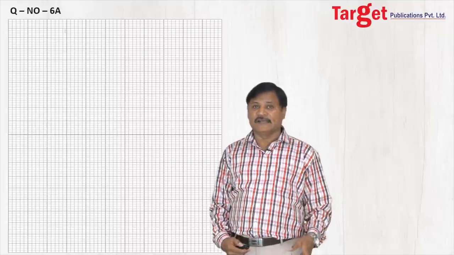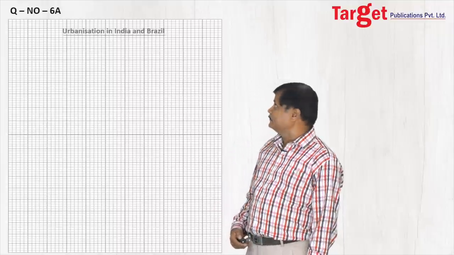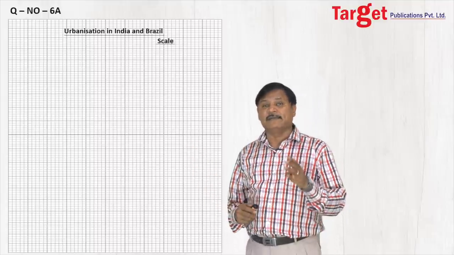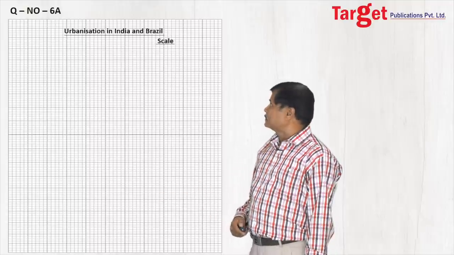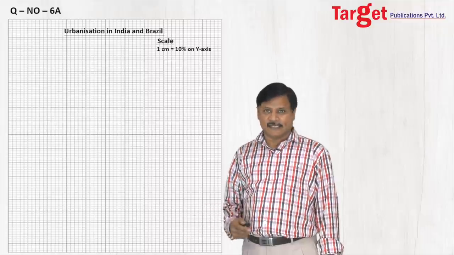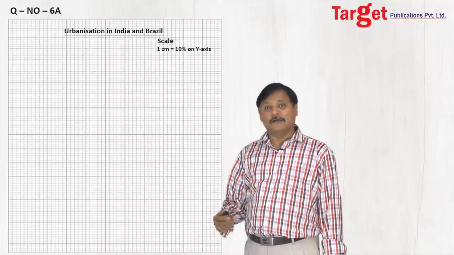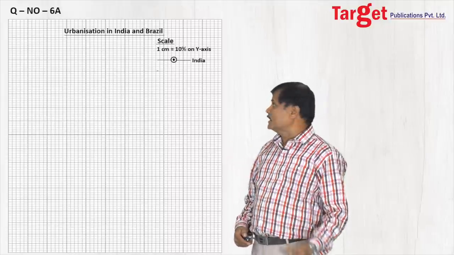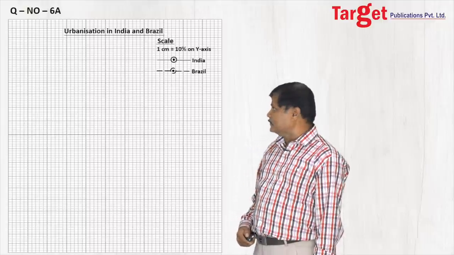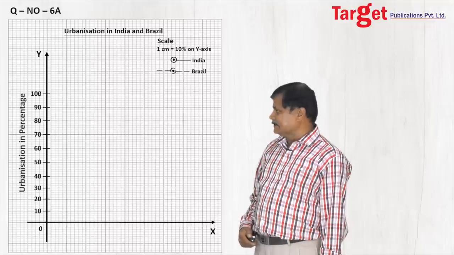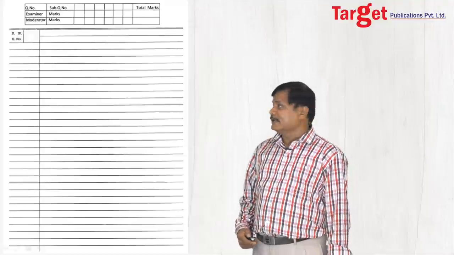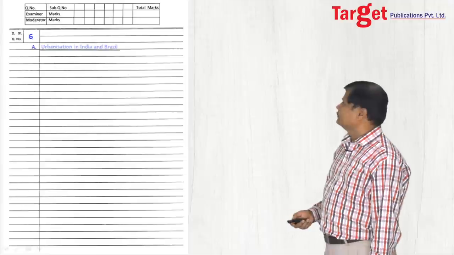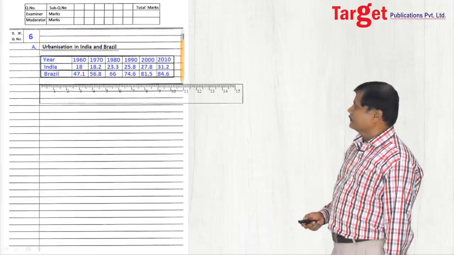For the graph sheet, marks are divided in different ways — title gets a separate mark, then scale. Even if you do not know anything else, just writing the title and scale will get you marks — some weightage is there. For 6A: on the y-axis, do not write '1 cm = 10 units' — write '1 cm = 10 percent' or '100 people' or '1000 rupees'. Mention the unit properly. There are two factors — India and Brazil — give a different symbol for each. It is a line graph, so make the x-axis, y-axis, and complete the graph. On the back page, write the graph question details. Then cancel the unused space.